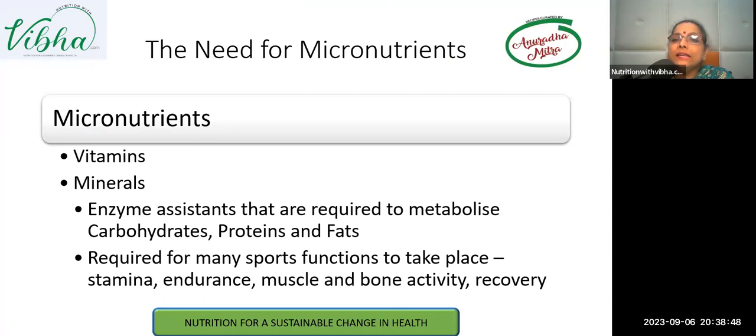So why is there a need for these micronutrients? Before that, first of all, let us understand what are some of the micronutrients. All of us are aware of the words vitamins, minerals, and so on. Very often we loosely use them and say, "No strength? Eat a little vitamin." So why do we say that? Do vitamins give us energy? No. By themselves, they cannot give us energy. But then why are they required? Why are they associated with energy?